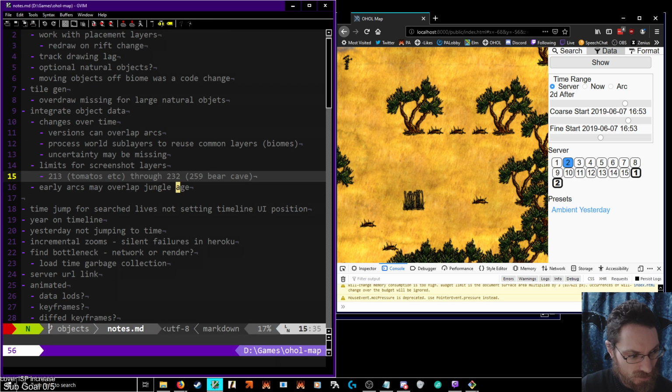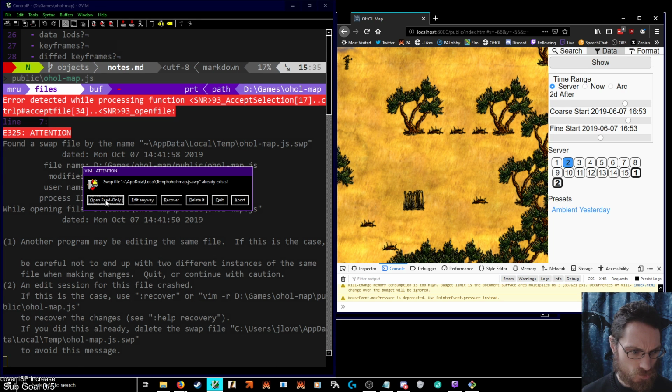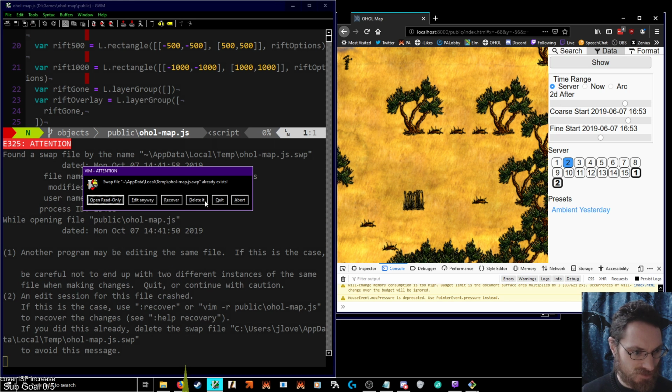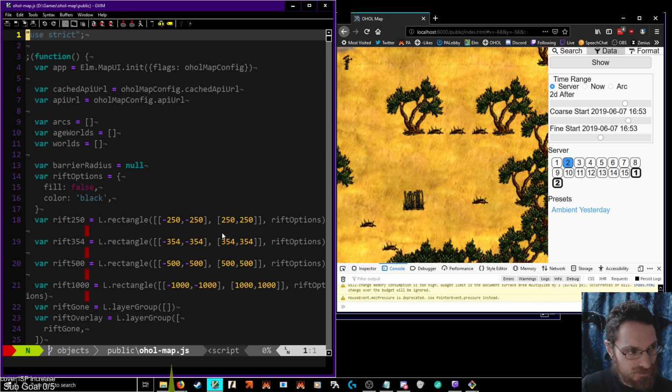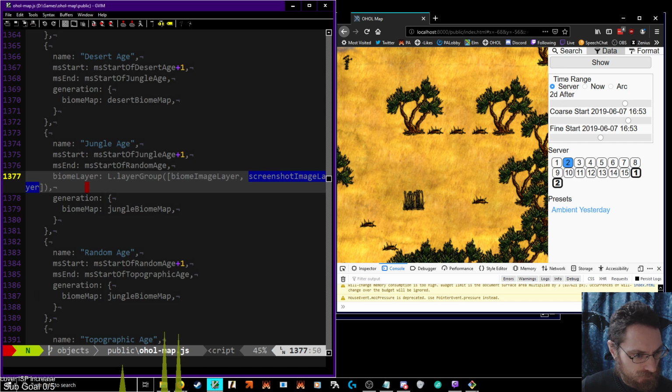Have I done anything with that so far? Of course, I think I still have to do the big interleaved merge on this. Must have had a crash. Yeah, so right now we've got Jungle Age, which you just started. And I could just look at my version file to get those dates.